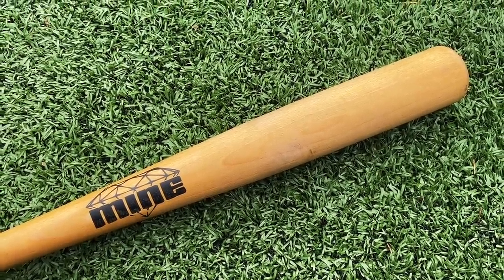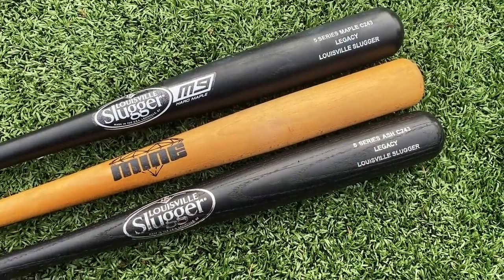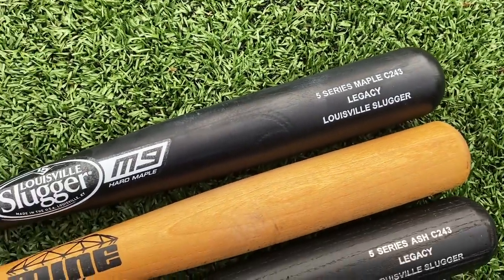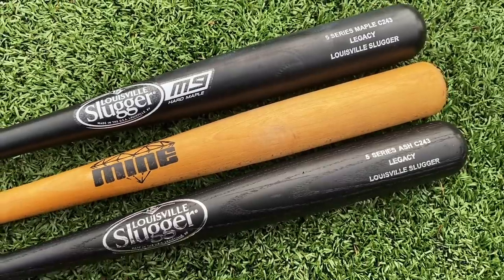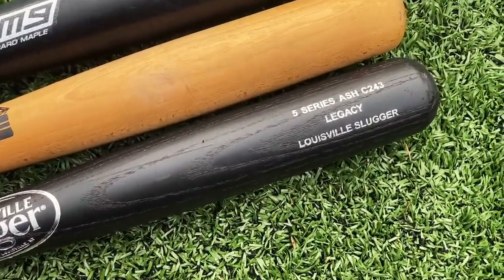So today we want to compare it against some similar bats. Here we have two 5-series bats from Louisville Slugger. This is the M9 maple that's going to be $80, same price point as the Beechwood mine bat. And then we have the ash bat, which is going to be cheaper, but a similar quality of wood. It's just going to be ash.